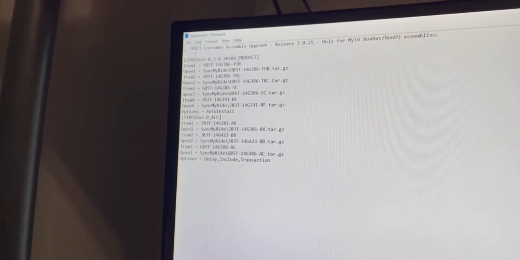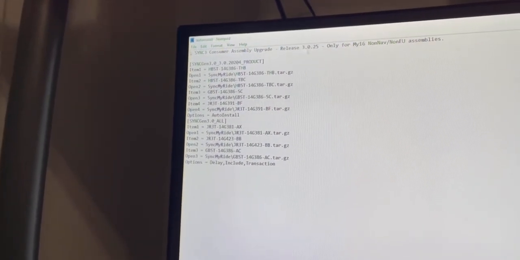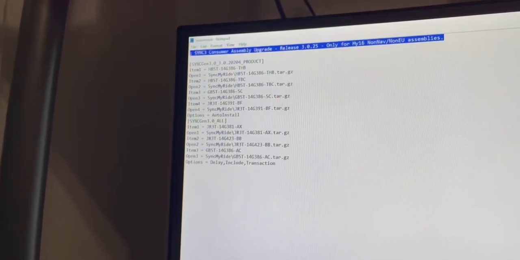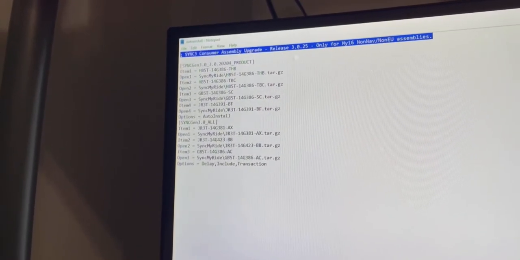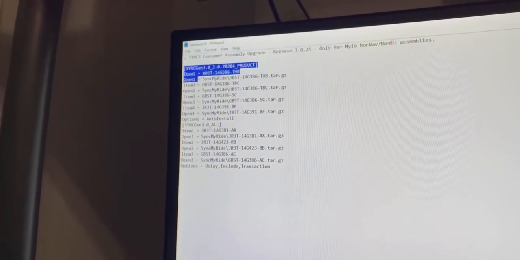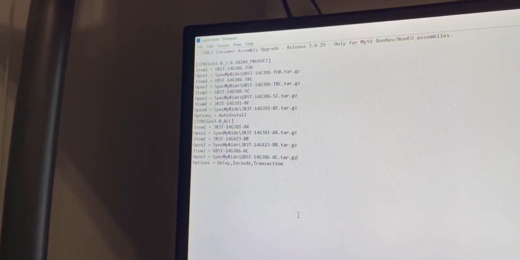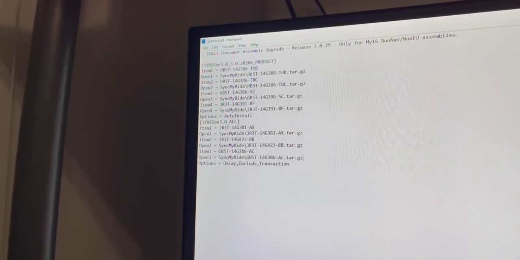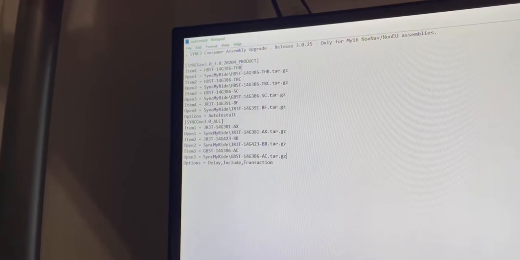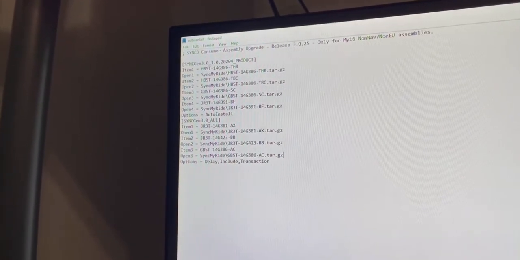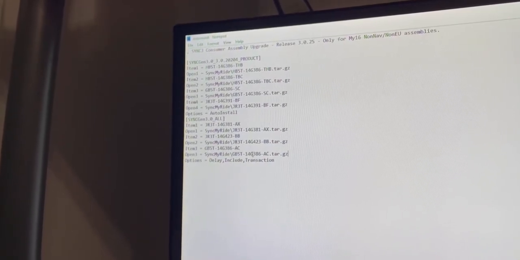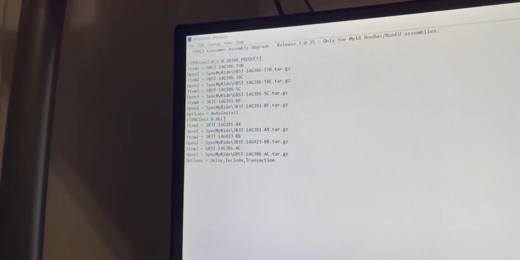So what that means is that it just completely skips over this, because this has nothing to do with what the script is actually going to do. The script is actually just going to run all this, right? So in order to separate everything, so that it doesn't install AX, BB, and AC at the same time and all of this before, because this will actually take you about 5 to 10 minutes to install, and then these will be the ones that take maybe 15 to 30 minutes each to install.